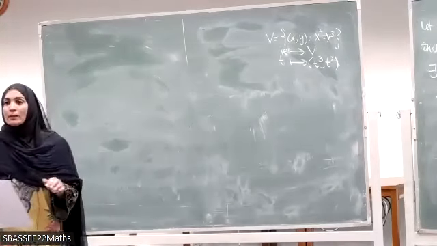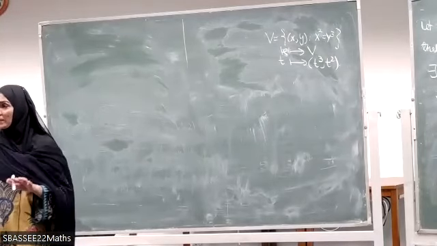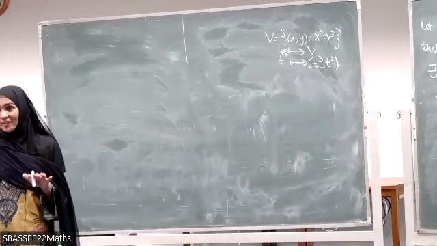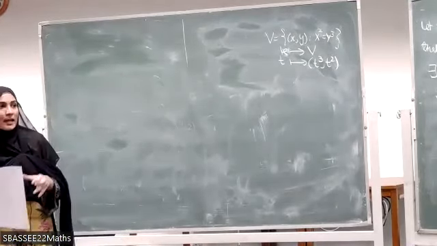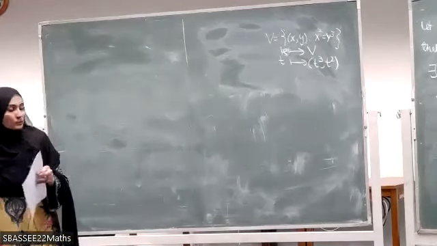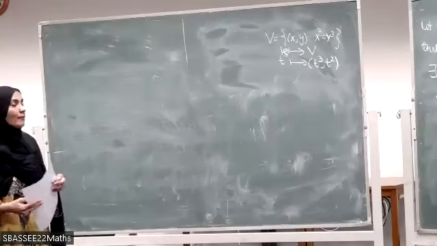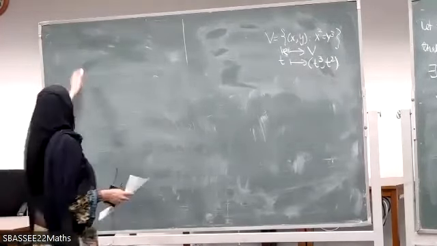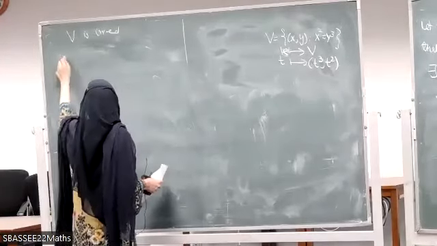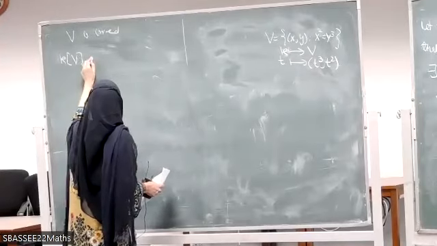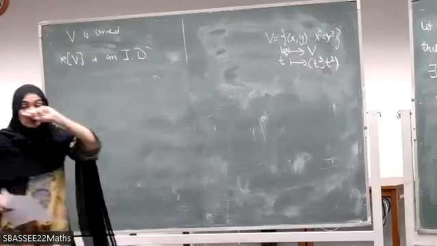Okay, now what we will do, I will consider my variety to be irreducible. There is some reason to consider that variety. From now onward, I will consider that my variety is always irreducible, right? So whenever you have an irreducible variety V, we know that the corresponding coordinate ring is an integral domain.